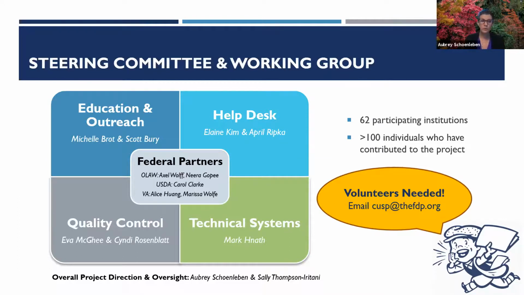We next have the quality control team, which is being led by Eva McGee from Charles Drew University and Cindy Rosenblatt from the Medical University of South Carolina. This team is really focused on data integrity within the system and making sure that the data that we have in there is accurate and complete. They'll be responsible for reviewing procedures that are flagged by our user community and resolving whatever those questions or issues might be. And they'll also be taking the lead on surveying our user community down the road just to see, is the site actually reducing burden? Is it meeting the needs of our user community?